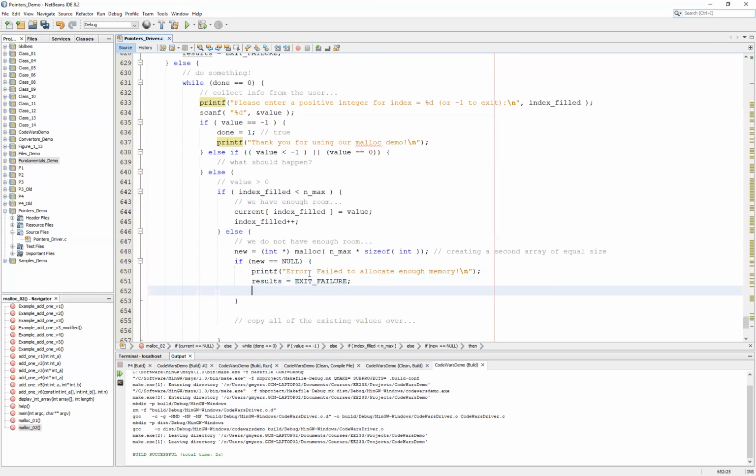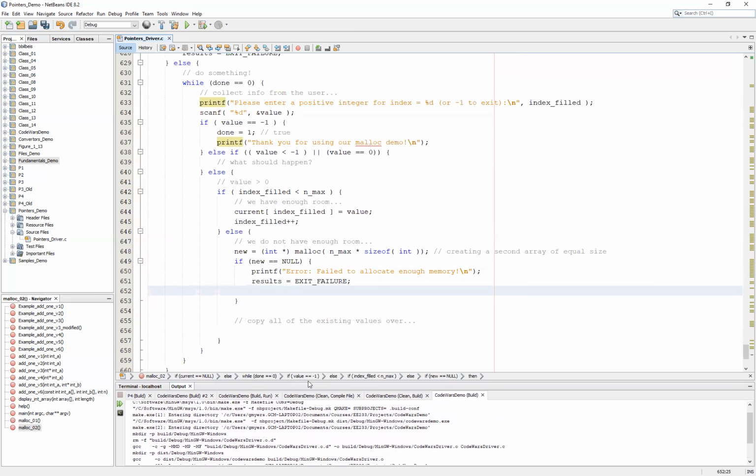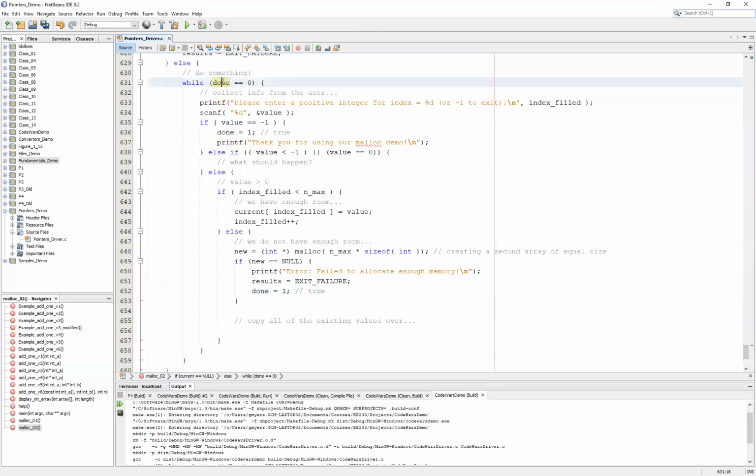But more importantly, there is an additional step here, because whether we like it or not, our application has essentially failed, and at this point we are now done. So we want to set done equal to 1, such that when it comes back around to the while loop, it doesn't attempt to collect another piece of information from the user.